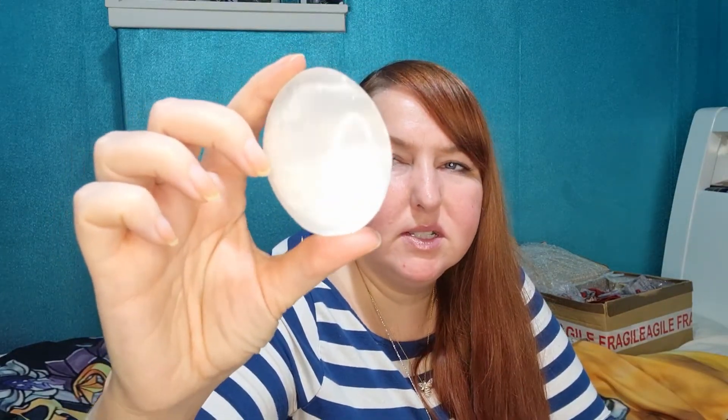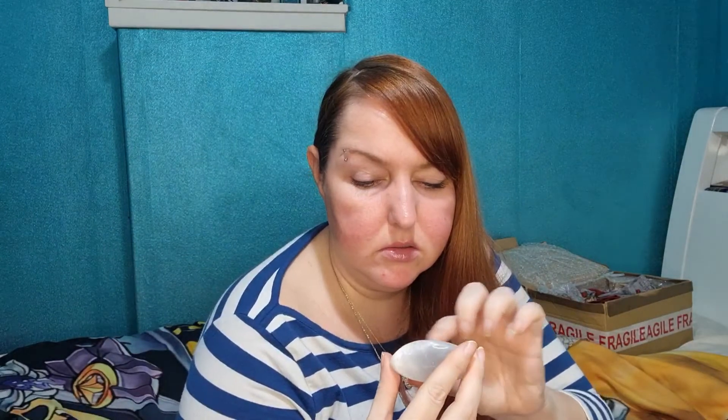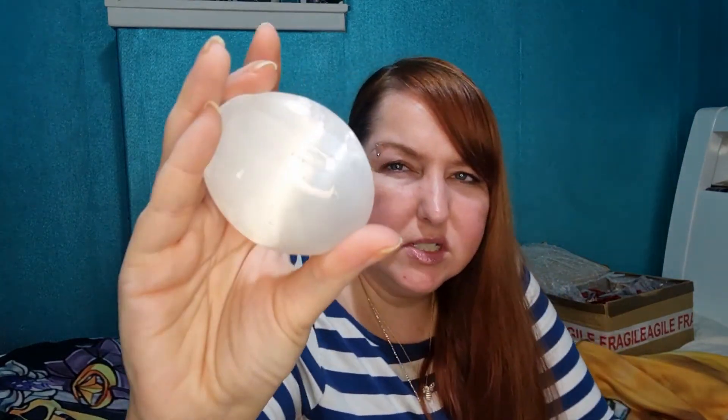Seen and Stone, and this one feels quite heavy. I'm interested to see what this is. Oh, it's satin spar but this is a palm stone. One side of this has got like a cleared bit in it — can you see that? You'll see it on my TikTok, but there's a full section which is clear, just like selenite, like glass. So you can't go wrong with that. It just looks like magic.